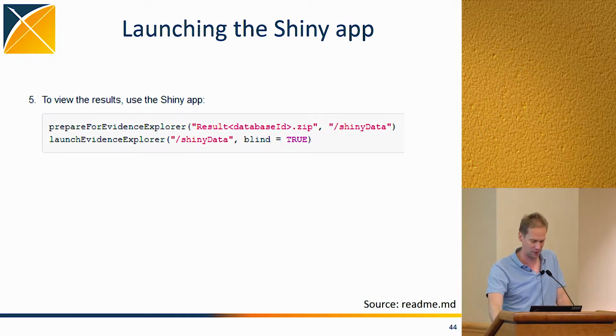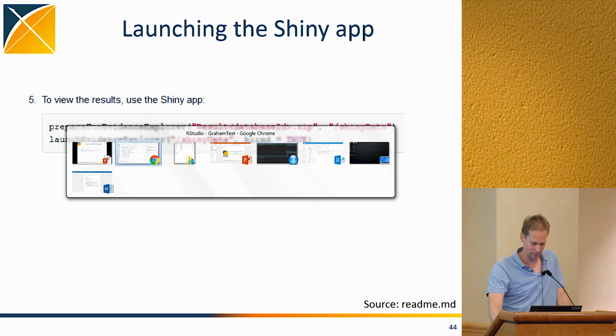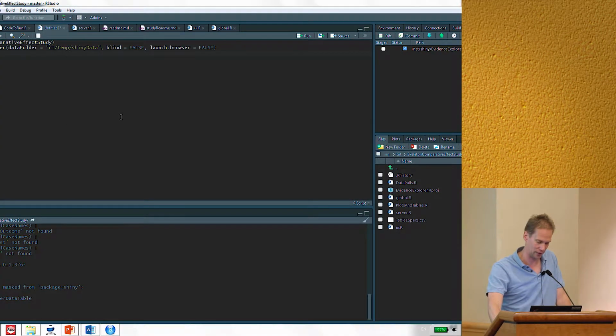So I see how many subjects were in T and in C, how many years they were observed, and how many events were observed. Here is a power calculation, so what was the minimum detectable risk given those numbers. And here we get a distribution of the follow-up time: the minimum follow-up time, which is just 1 day because we require at least 1 day of follow-up, the median, the max, etc.